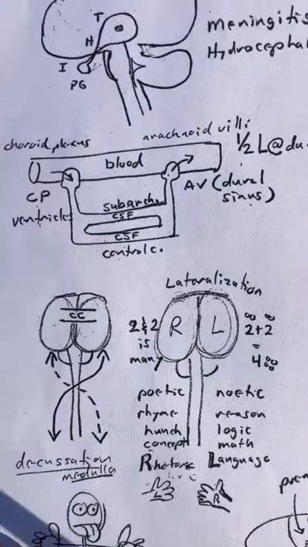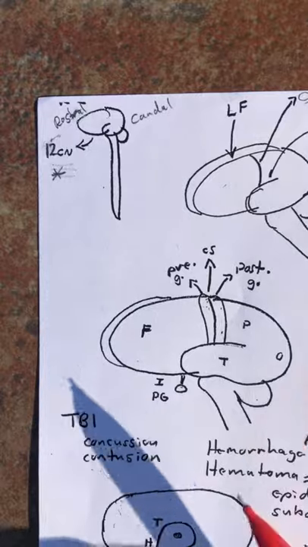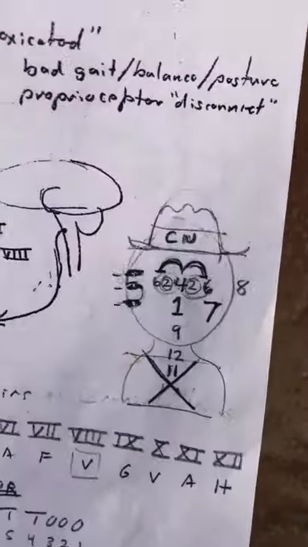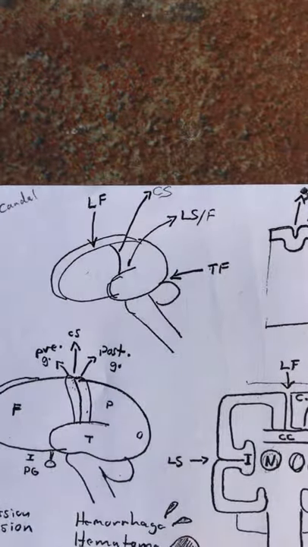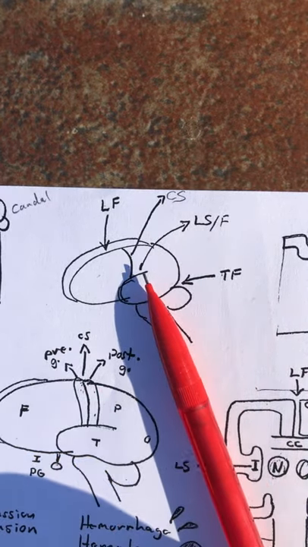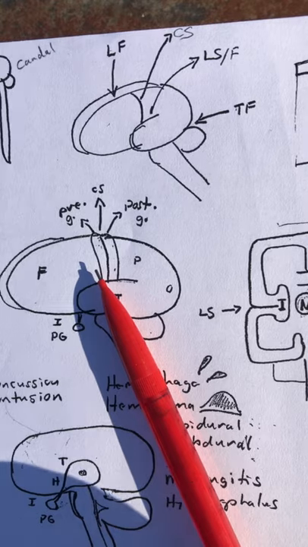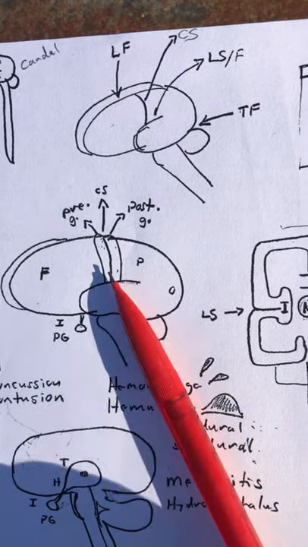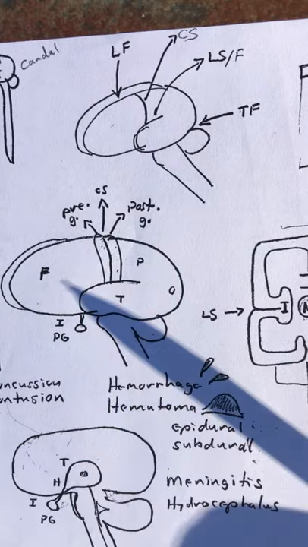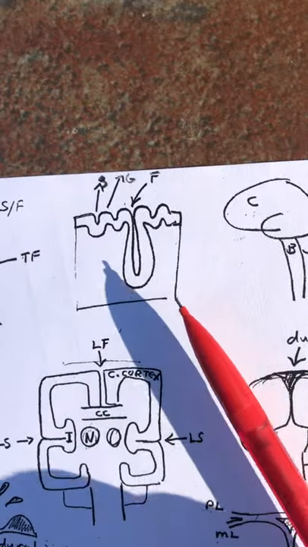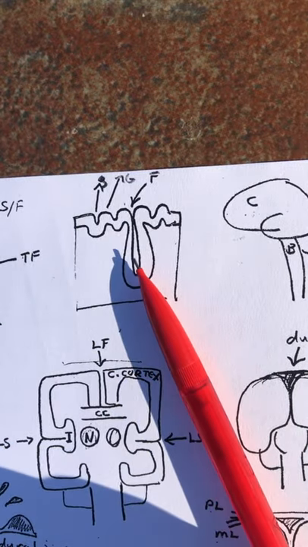Here we got it. Last time we were together, we talked about rostral and caudal and the 12 pairs of cranial nerves, and we did silly things to help you remember. Then we went back and talked about a major landmark, such as the longitudinal fissure, transverse fissure, central sulcus, lateral sulcus, and the pre- and post-central gyrus.